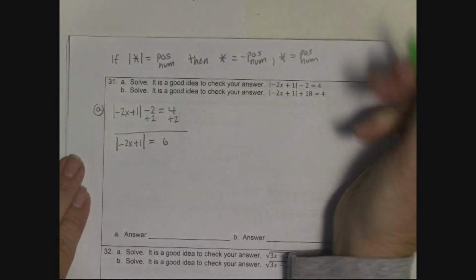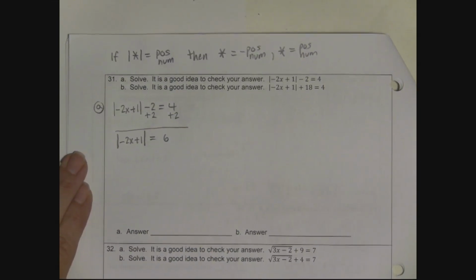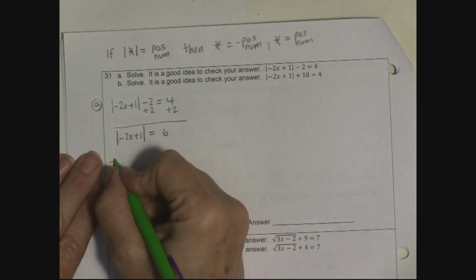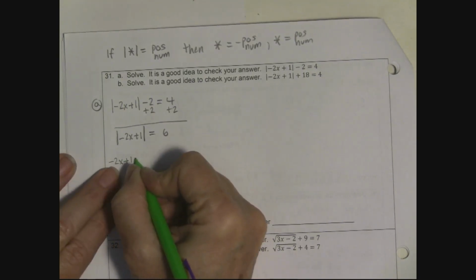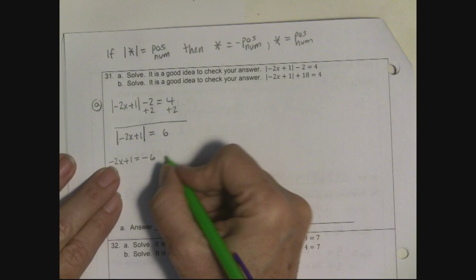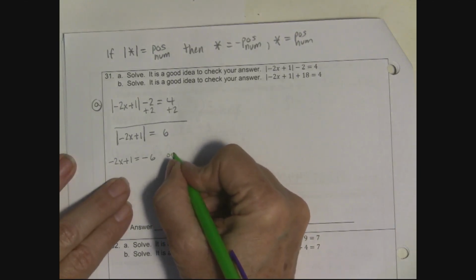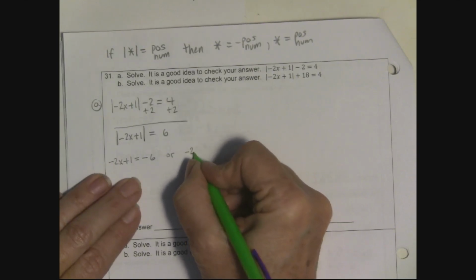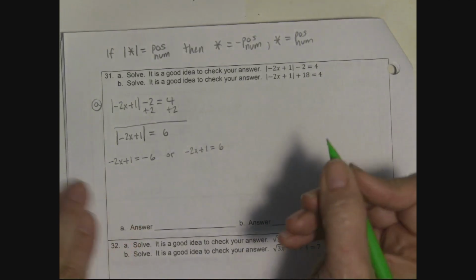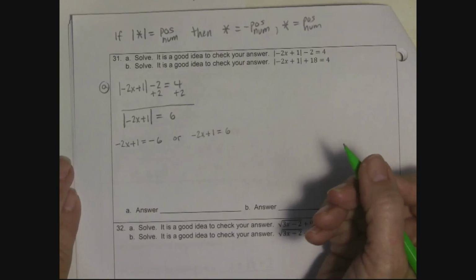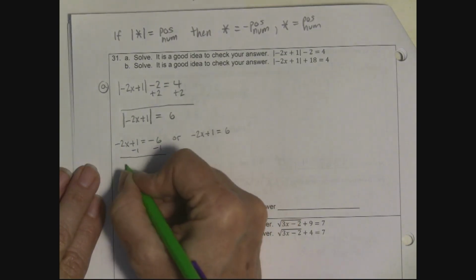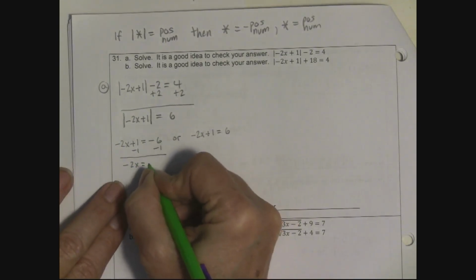So I'm going to find 2 solutions here for A. My star is 2x plus 1. So 2x plus 1 equals negative 6, the opposite of my positive number. And then the other solution, and you put an or in between. I don't get crazy on people when they put an and in between, because we're just first learning. But it is truly an or. And your Math 1 teacher probably will get crazy on you. So that's why I try to do it right.